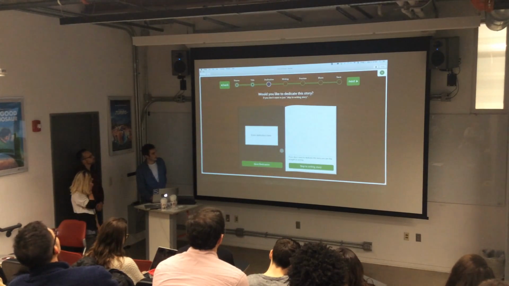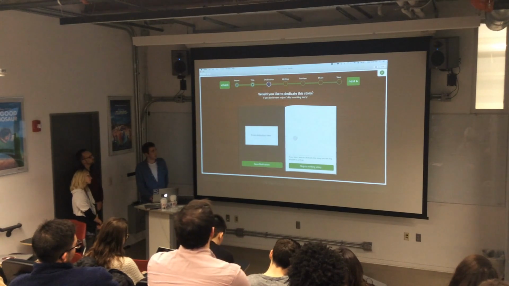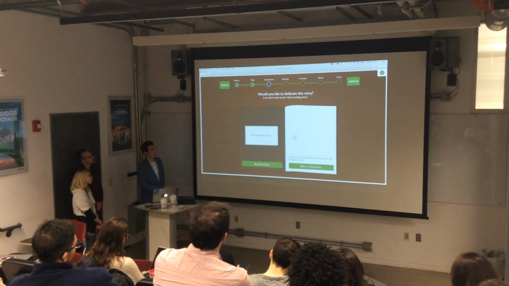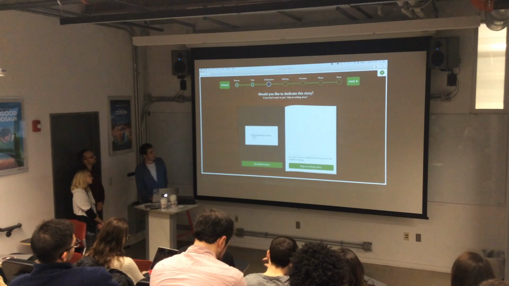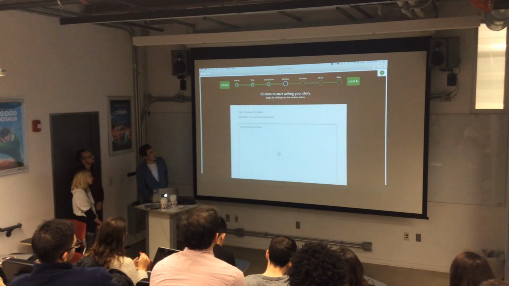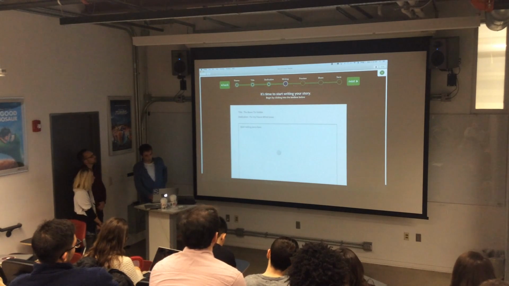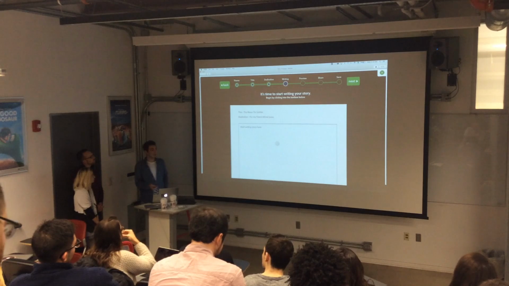And then they come to the dedication page. And for some of our users, they didn't really care for a dedication, so we decided to make this optional. If users don't want to, they can just skip straight to writing the story. But in the case that they do, they're able to enter a dedication here. So for this story, we'll enter a dedication for my friend Alfred Jones and save. The next thing that we changed about the storytelling process was the way that stories would be written.